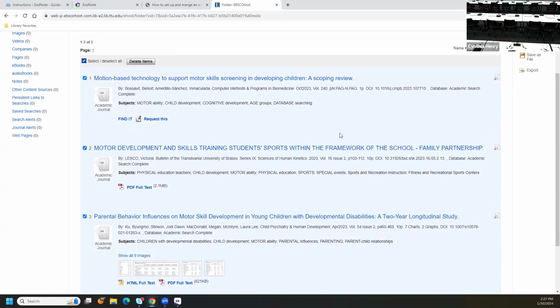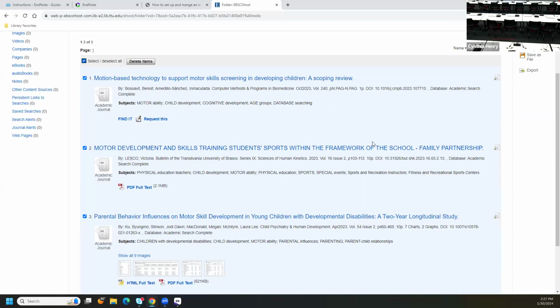And different places have it in different ways. Sometimes you have to do a check mark on the side in the database. Sometimes you have to move them to a marked area and then do that. If you get in a database and you can't figure out how to collect them, feel free to reach out to us and we'll happily help you figure that out. You can email me directly or reach out to your own personal librarian.